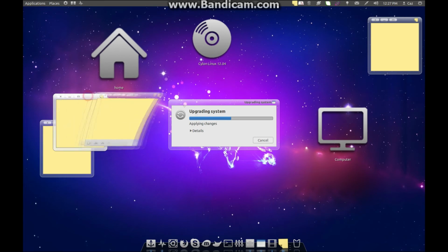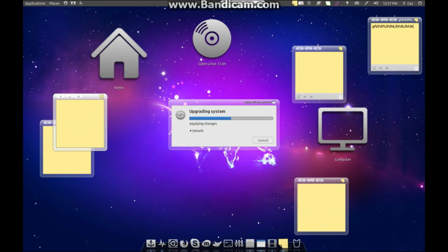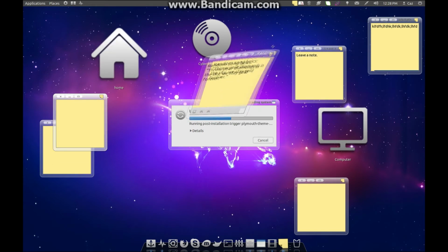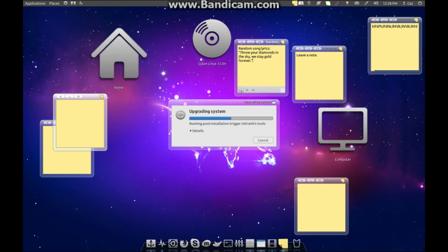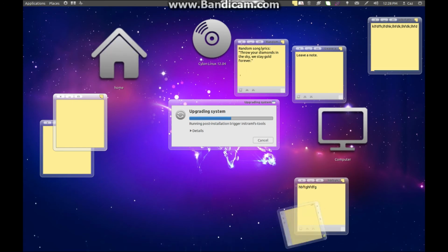Oh my god, so cool transitions. Leave a note. I didn't mean to burn that. But there we go. This is quite cool. Can I customize it? Wait, what does this do? That's just a random bit with the Python notes. Oh my gosh! I just kept pressing Control N.